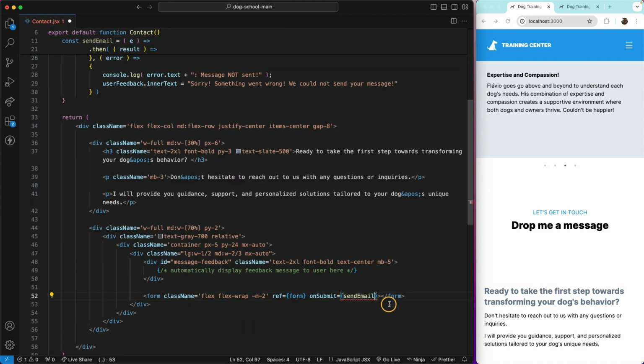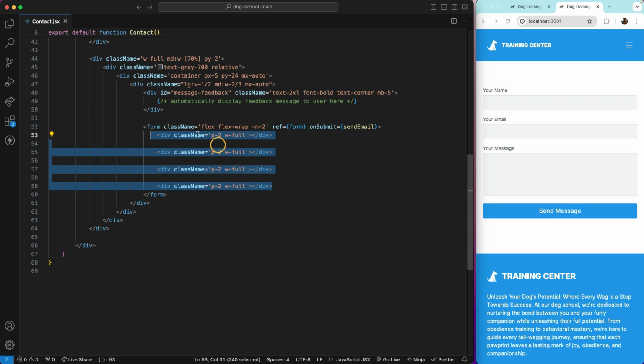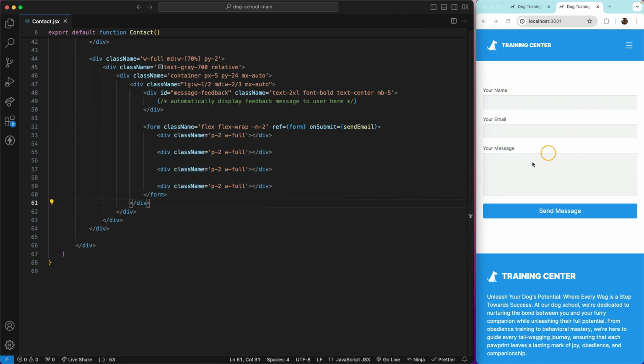So there you have it, and of course we need to add the inputs so the user can actually type something inside the form. Inside the form we'll have four different sections, one, two, three, four. So let's work inside them individually.